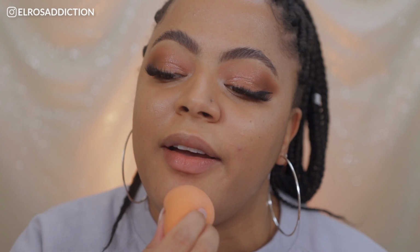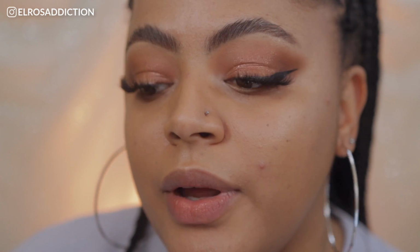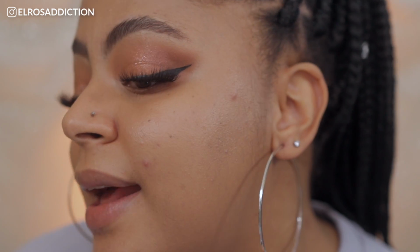It's one of those that I find works best, even though I really like how it looks with a brush, but because I like a more medium coverage, I think I prefer using a sponge. If there's an event or I'm going out on a date or something, I'll probably go with the brush because there's a smidge more coverage, but for every day I think it's pretty good. Obviously I have imperfections going on with my skin, but I find that it does a good job at hiding my dark spots and the redness.